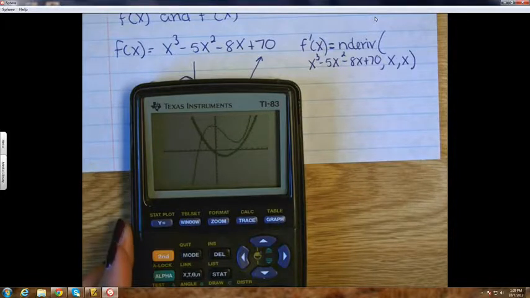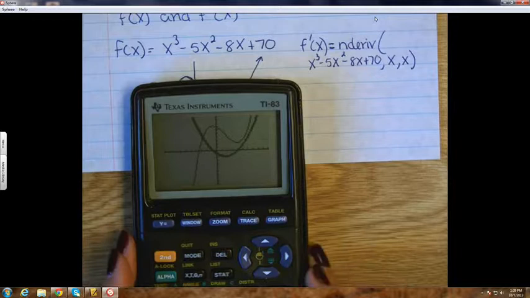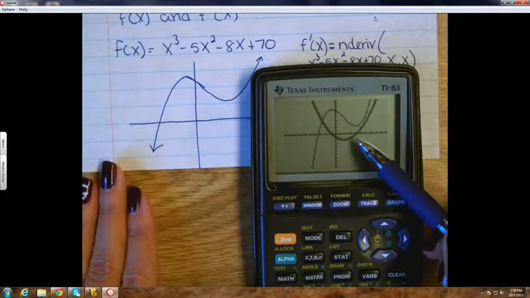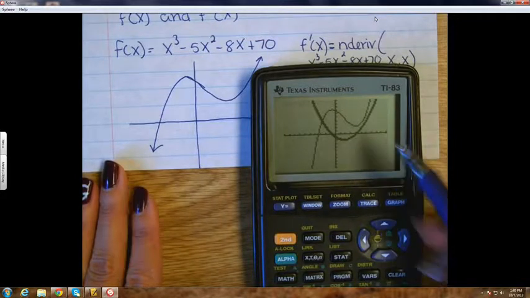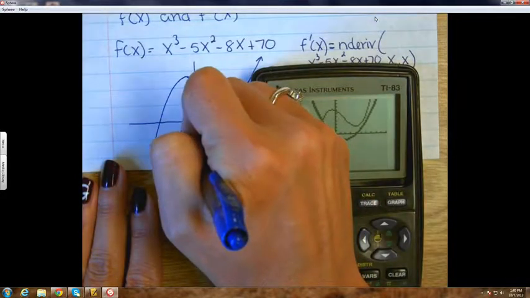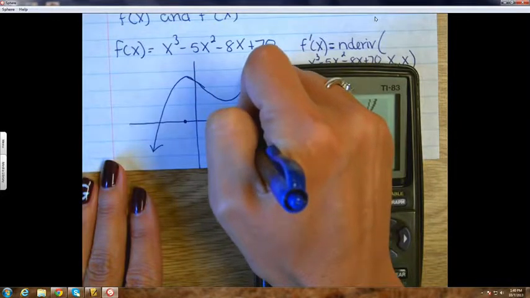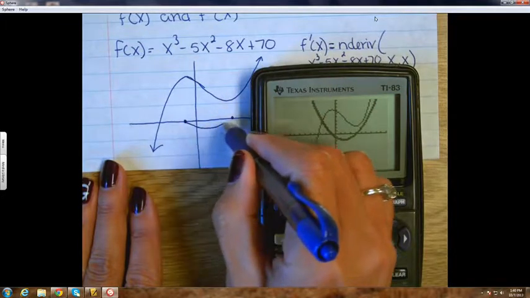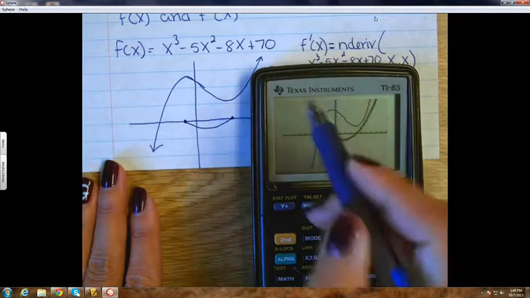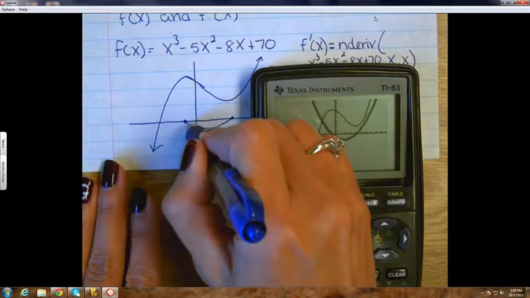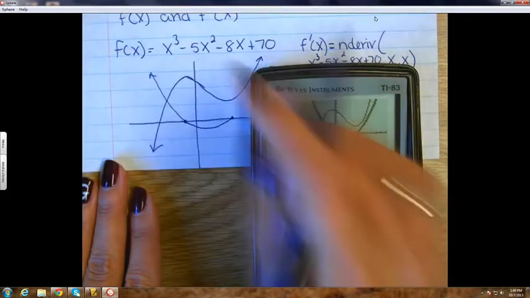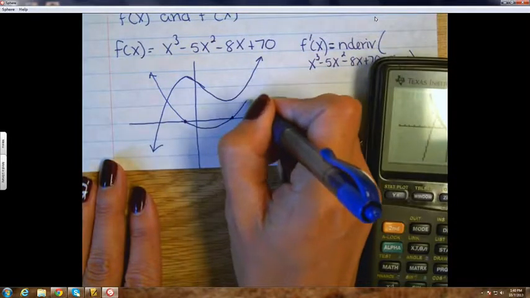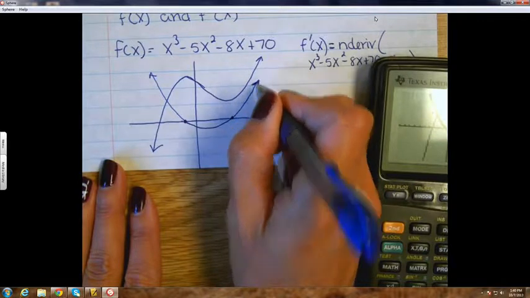Okay. So, looks like the graph is crossing 2 points here and here. So it scoops down here and over here, and then the other half of the parabola over here. Okay.